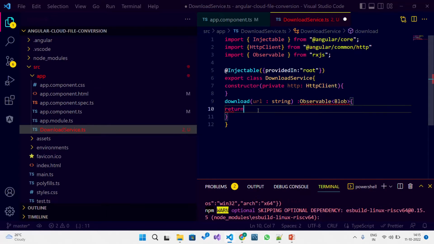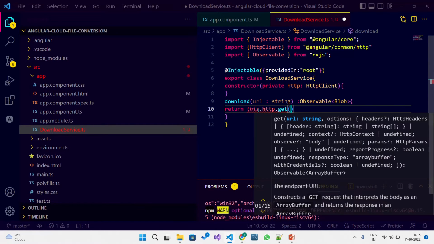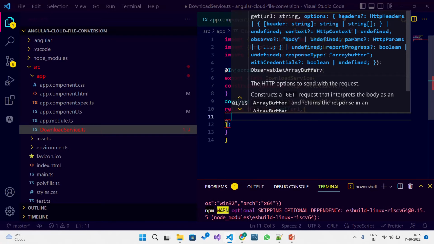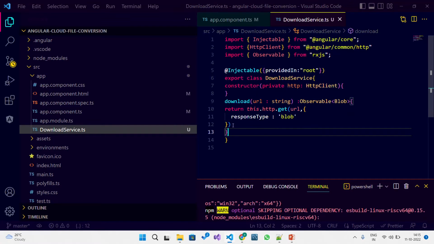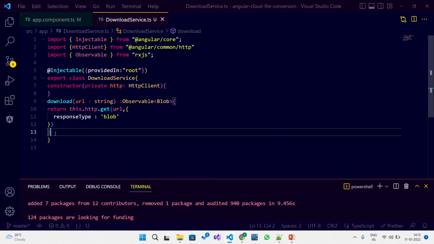So return this.http, and then call the get method. Inside the get method we pass the URL, and then we set the response type to blob. Okay, so that's it for the download service.